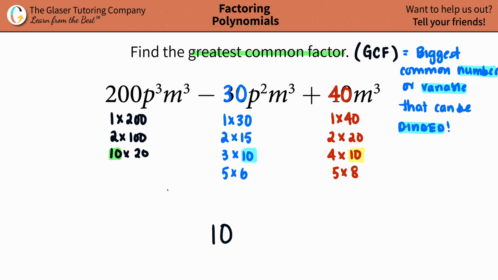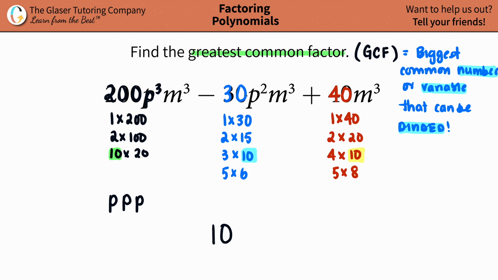Now we just have to basically do the same thing for your variables and only take one variable at a time. So I guess from left to right, 200p cubed m cubed, let's just discuss the p's. Now we're doing the p's, right? P cubed. How many p's do you have if it's p cubed? That's right, you got 3 p's. P, P, P. So I'm just going to write that down. For this one, we got P, P, P.